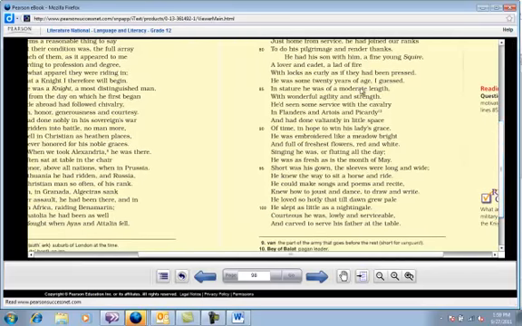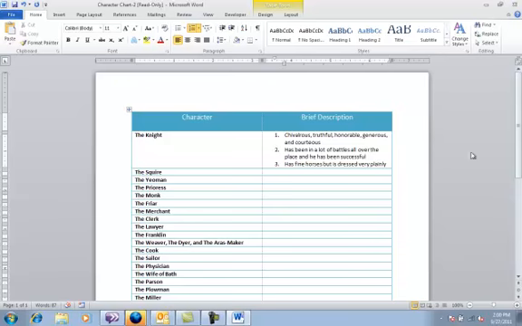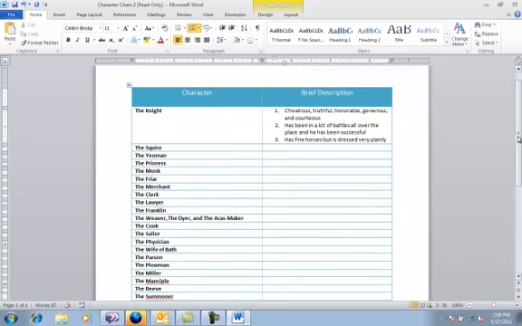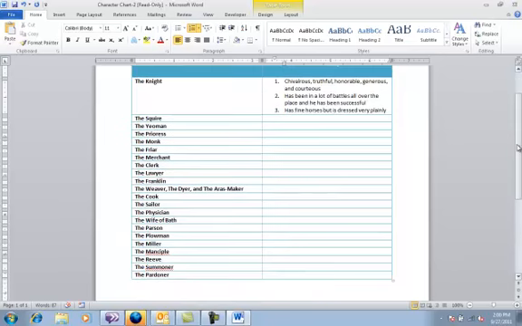You only need 3 items for each. You're going to find that many of them have a lot more. Some are longer than others, so for some it's easier to find 3 than others. But I do expect 3 good descriptions for each one of them. It is going to take you a little bit of time, so please make sure you start this early. If you have any questions or are having trouble finding any of the characters, let me know, and I can point you in the right direction. Thanks.